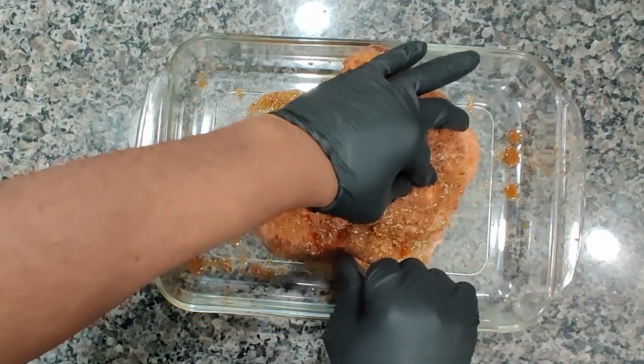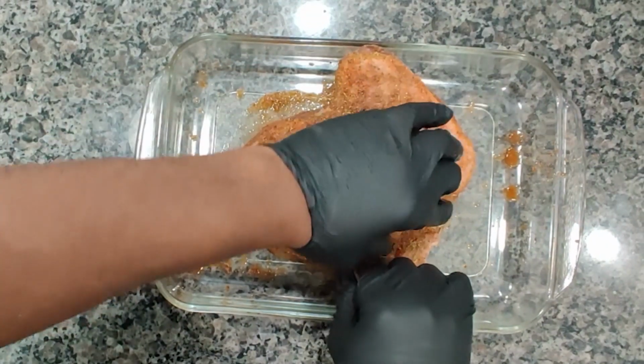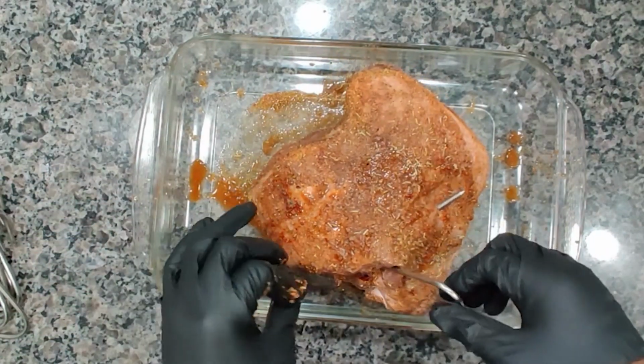All right. Give it a good try. It's my first cook, man. It's my first cook on this thing.